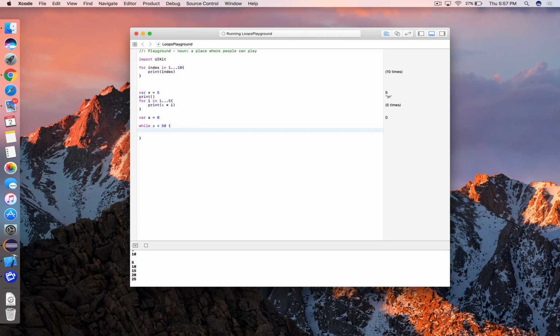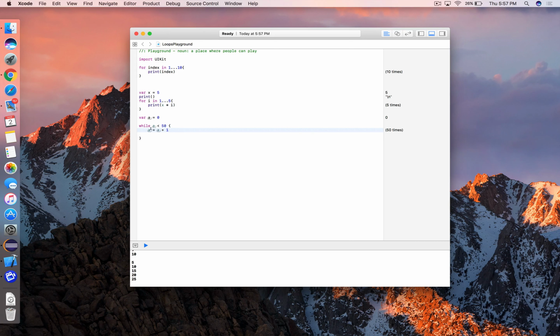So what we do have to do is increment our a value. I'm going to put this one in first so it doesn't do that again. How we can do that is we can reassign a. So a is going to be equal to whatever the value of a was plus 1.